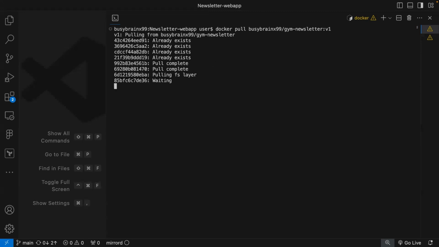Oh, okay. Since this is a computer I built it on, some aspects need to be downloaded anyway, but you can see it's pulling from my Docker account. So if you are doing this from a different system from mine, it will also pull. Doesn't matter where you're doing this from, as long as it's public on Docker, you can pull it and you can use it. Yeah, so that's it.